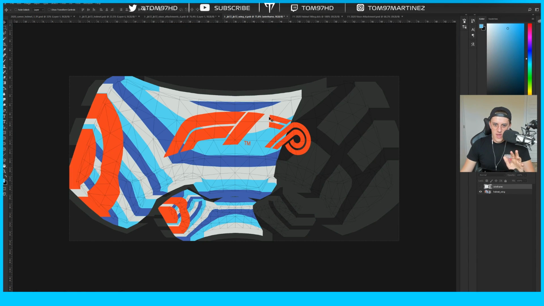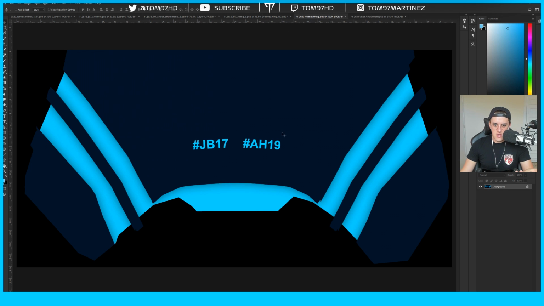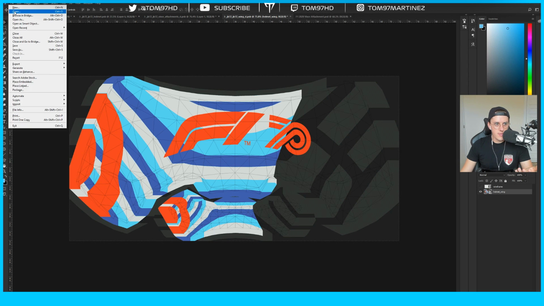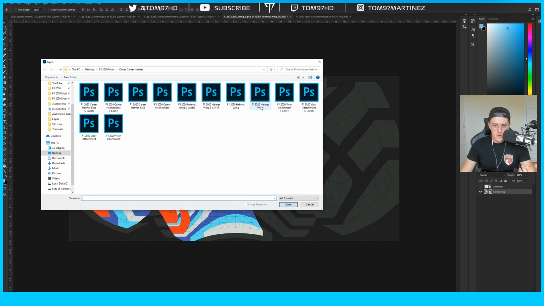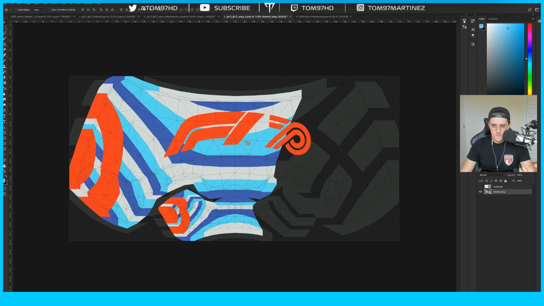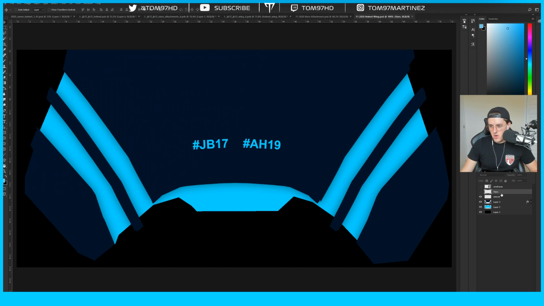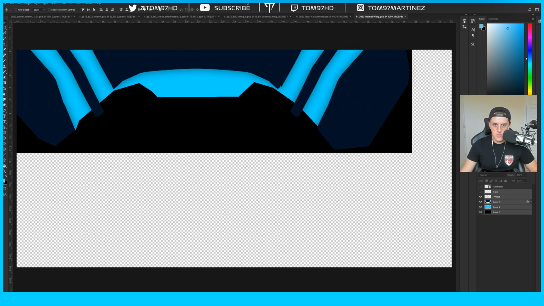We then move on to the wing, and again, this is the version in game. We're going to change that. I've got my own version here. I've actually opened up the wrong file, so let me quickly get the correct one, which is this one here, I believe. There we go. Right, so we're going to drag this across. Let's make sure we select all the files.